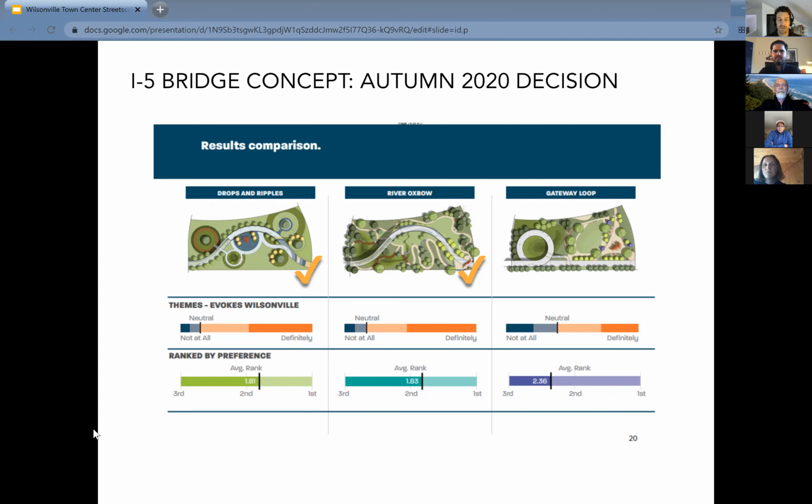You can see recognizable shapes and forms and get a sense of the experience of this plaza when you look at these images, but we don't know the details of the material or every single plant right now. We don't know every bench. We don't know every street light. The I-5 bridge project doesn't know that right now. It will soon. And the streetscape project will eventually get to that point too. So it's just a way of thinking about the high order of design coming down to the details later on.